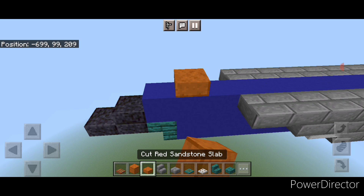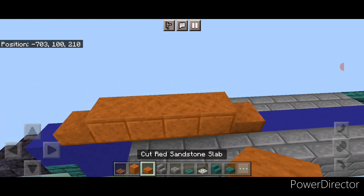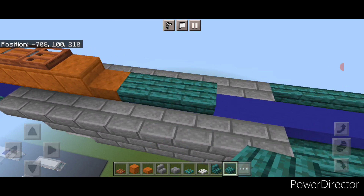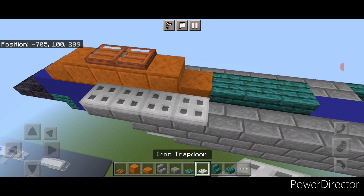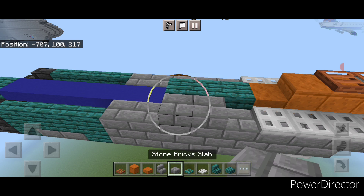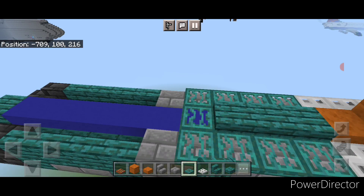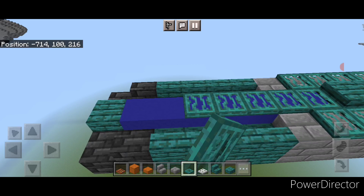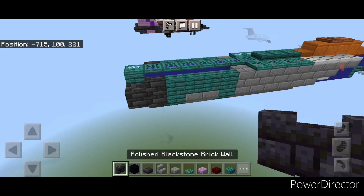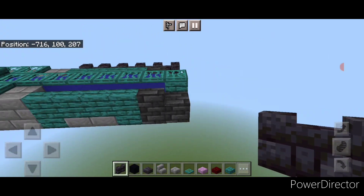Come on top of the front here — put a cut red sandstone slab, then four cut red sandstone blocks, then a slab. On the top middle, put two acacia trapdoors to round off the cockpit. Behind this in the middle, three warped slabs. Then on the side of this, do four iron trapdoors on each side. Behind this, go to warped trapdoors: three here, three here, then come one row across behind these slabs and then right down the center to the very back. Now take out blackstone brick walls and do a line of six walls on top of the back on each side.